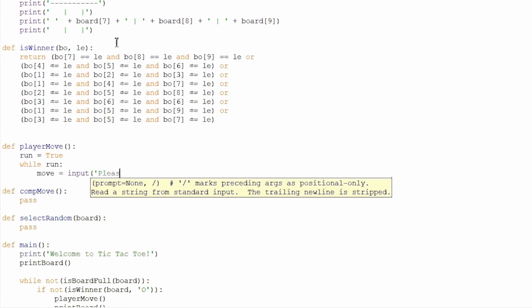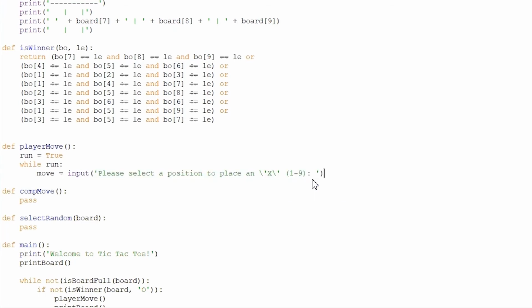It is going to say, please select a position to place an X. Fix that. And I'm going to give that range of numbers the player should type in here. Add in a colon, a space, and close those parentheses.